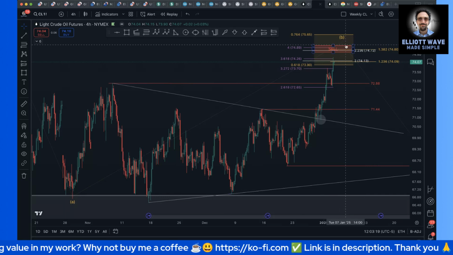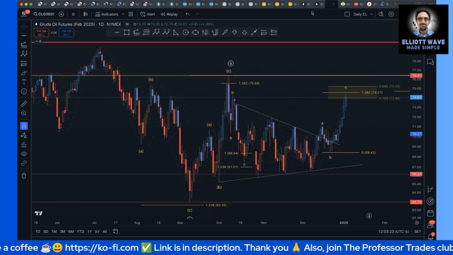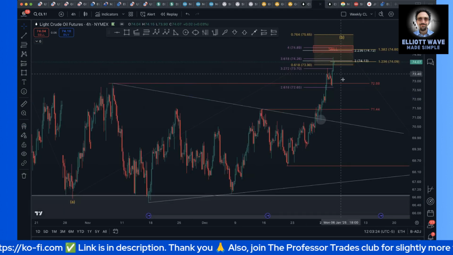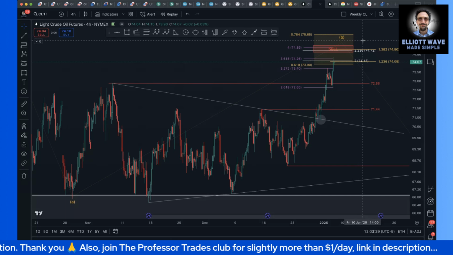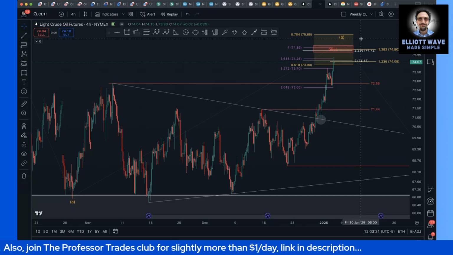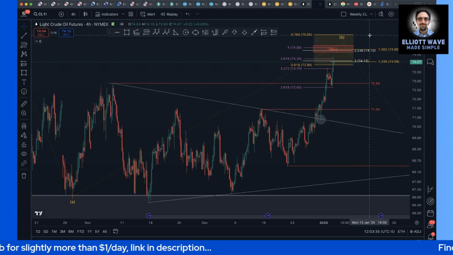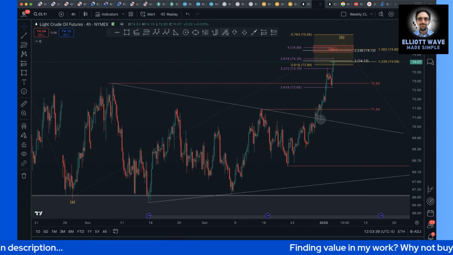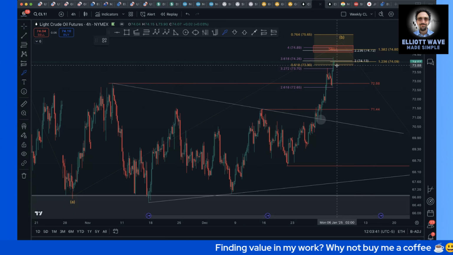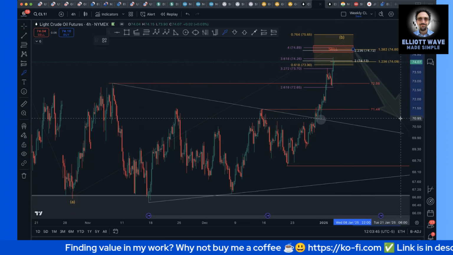Okay, and if it just keeps going, what was that level we had over here? 76.41. So that's quite a bit. That's $1 above this zone. So I just, for immediate day trader scalpers, I do not want to see even above 75.65. Honestly. So this is the idea that if it didn't top already from here, then I like this area as a more lasting top.